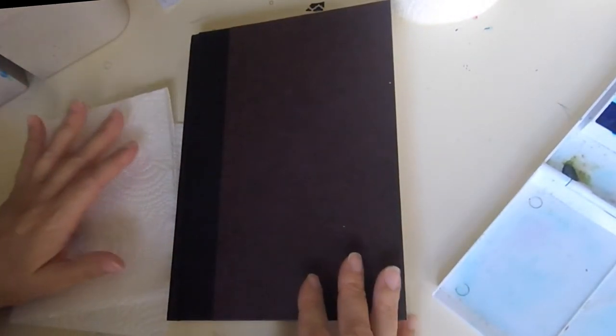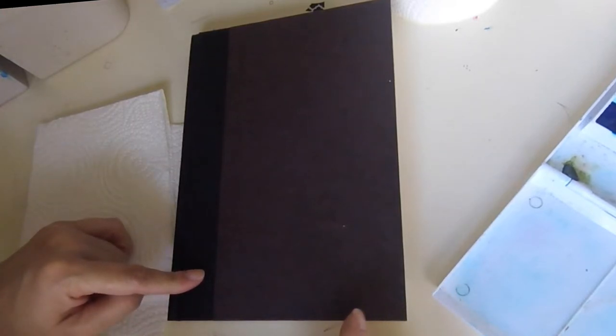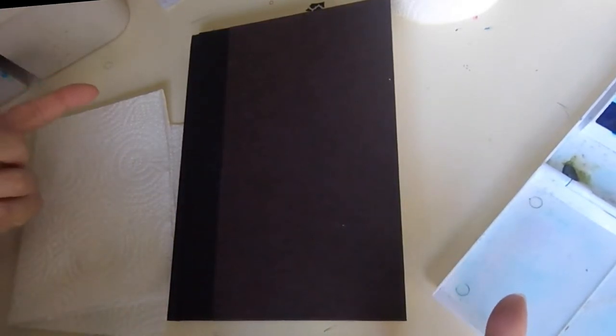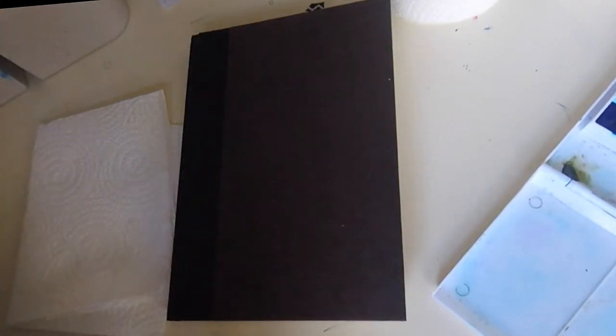I'm really happy about this because this one is just for me to fool around in. I've got a bunch of art journals, and I'm about to make another one dedicated to mixed media and watercolor. That one will be different — this one is for fooling around, and that one I'll want to be nice.